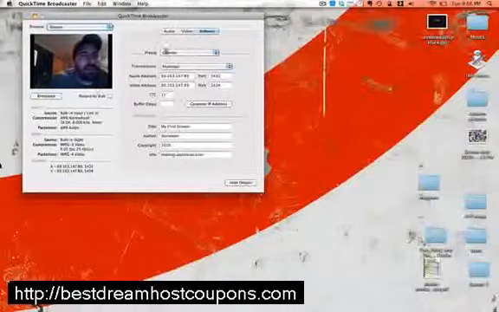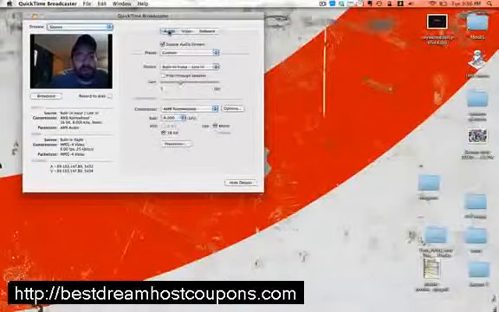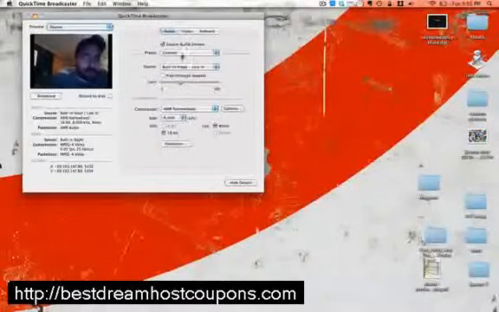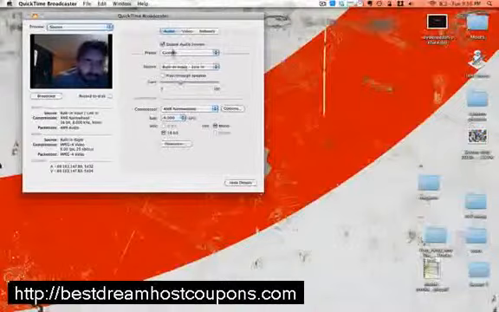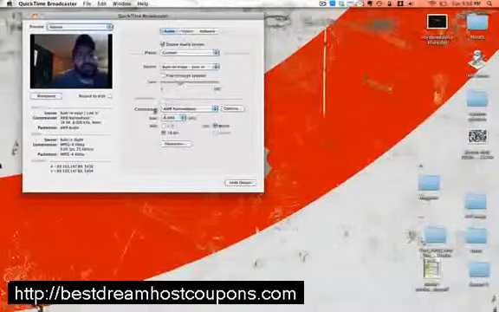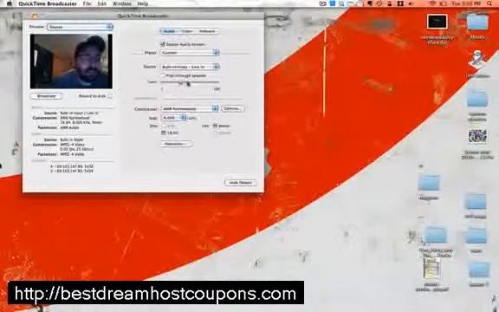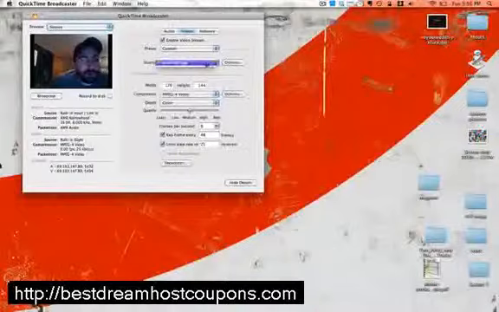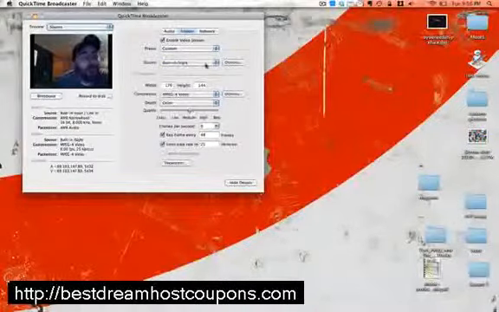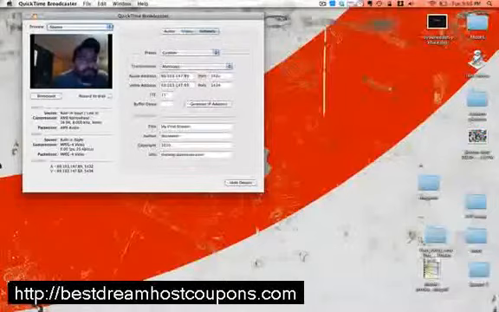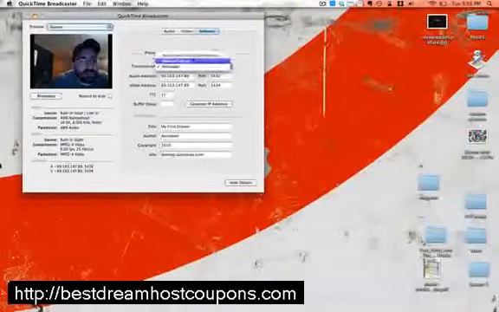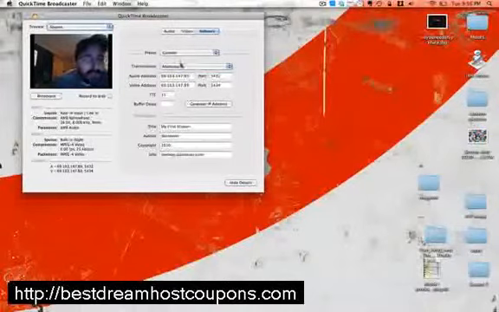So, here's QuickTime Broadcaster. Just a quick overview. You have your audio tab right here, your video tab right here, and then your network tab. Your audio and your video, you get to choose things like the source, if you want to enable it or not, and then your compression and the additional gain if you want to add on to it. Same with video, you can choose your source. I only have the iSight plugged in right now, so I don't have an external camera. And then network, here's where you put your settings. You have a transmission method for manual cast, or multicast, manual unicast, and automatic unicast. I won't go into that. Like I said, we just want to keep it short. So I'm going to choose multicast.